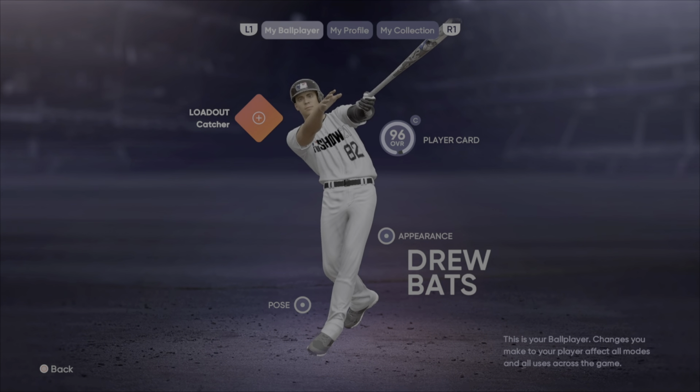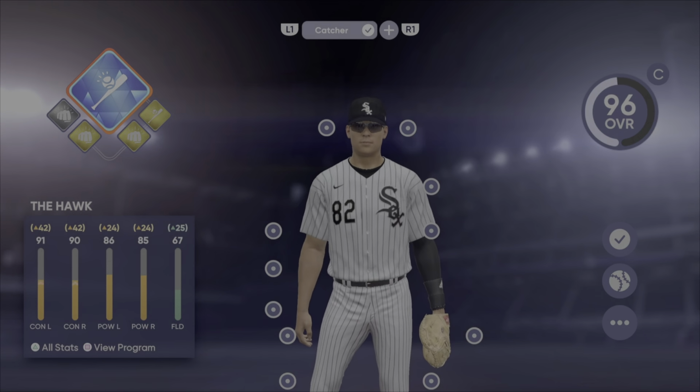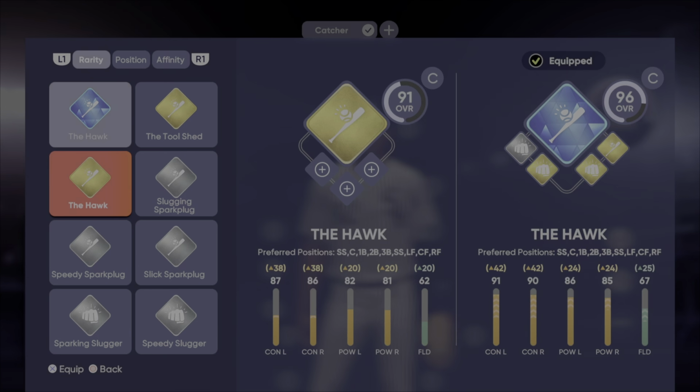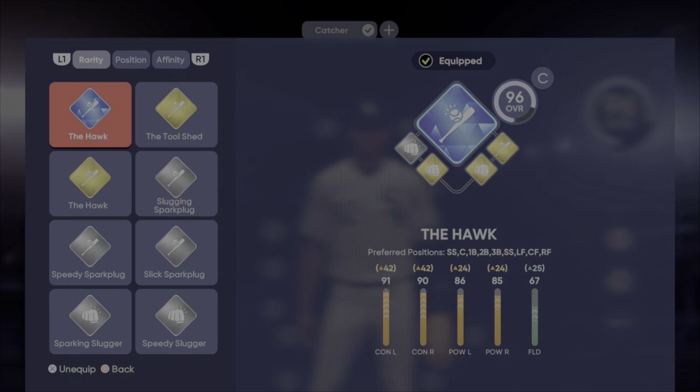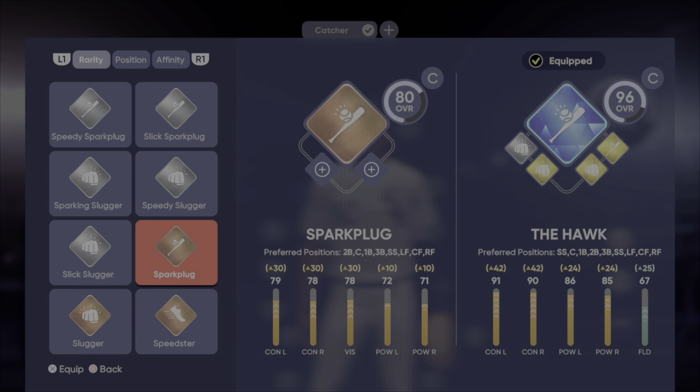If you go over here to my ball player, I have this one called Catcher. So first, you're going to want to click here. You're going to want to pick one of these bronze ones. So it's either Filthy Cheese, Painter, Sick Fielding Slugger, Speedster, Sparkplug.